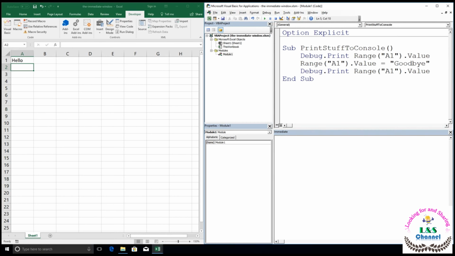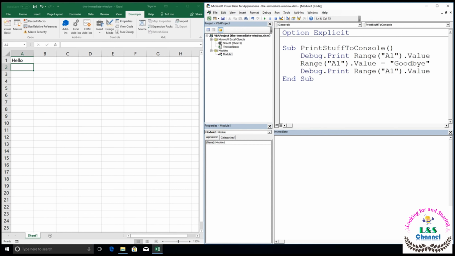So once again, let's just go through this line by line. We've created a new procedure with a Sub keyword. It's called PrintStuffToConsole. It actually does a little bit more than that, but that's fine. We begin by getting the current value in Range A1. This is just getting the Value property of that object. Pretty familiar syntax, but we cannot use the question mark within a procedure. We can only use that in our immediate window. So in order to actually log this to the immediate window, we use Debug.Print. After that, we're going to write a value to cell A1, a brand new value of goodbye. Once that's written, we're going to once again use Debug.Print to log something out to the immediate window, and it's going to be the new value that's stored in Range A1.